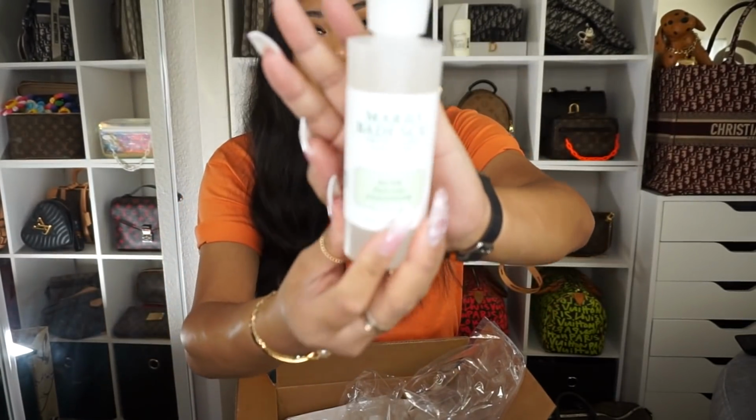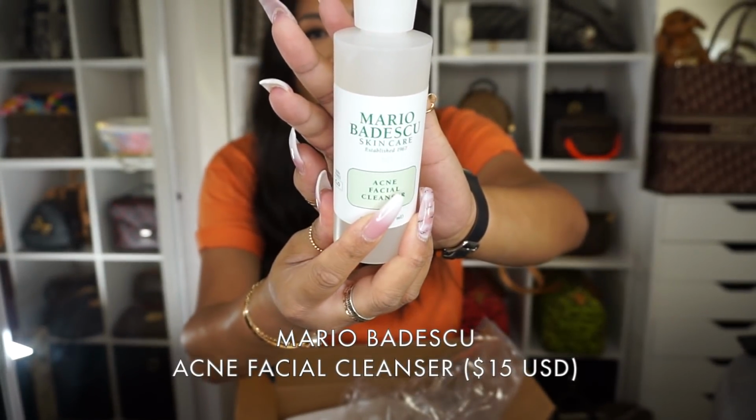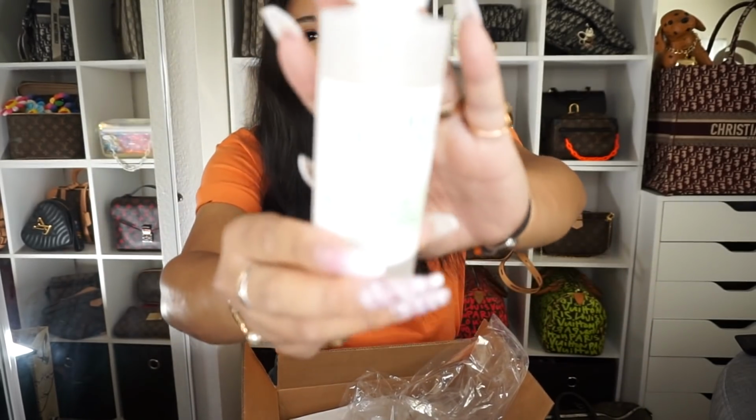I got 3 of my favorite facial washes, which is the Mario Badescu Acne Face Wash. I don't get a lot of acne. However, there are times when I do break out, and it's usually when I'm stressed out. My face is oily combination, but if you are on the drier side and consistently dry, I would not recommend this. But if you are going to try it, do not use this every day. This is probably something you rotate with one of their regular cleansers, like the enzyme cleanser, just so it balances out better, because the acne one has a tendency to dry out your skin. However, it works out for me because my skin is combination oily. So I definitely recommend it.